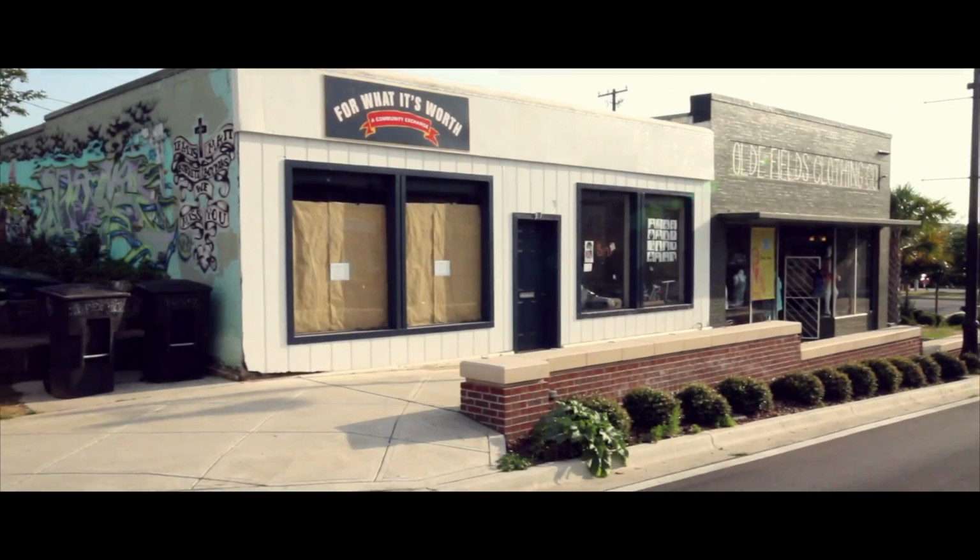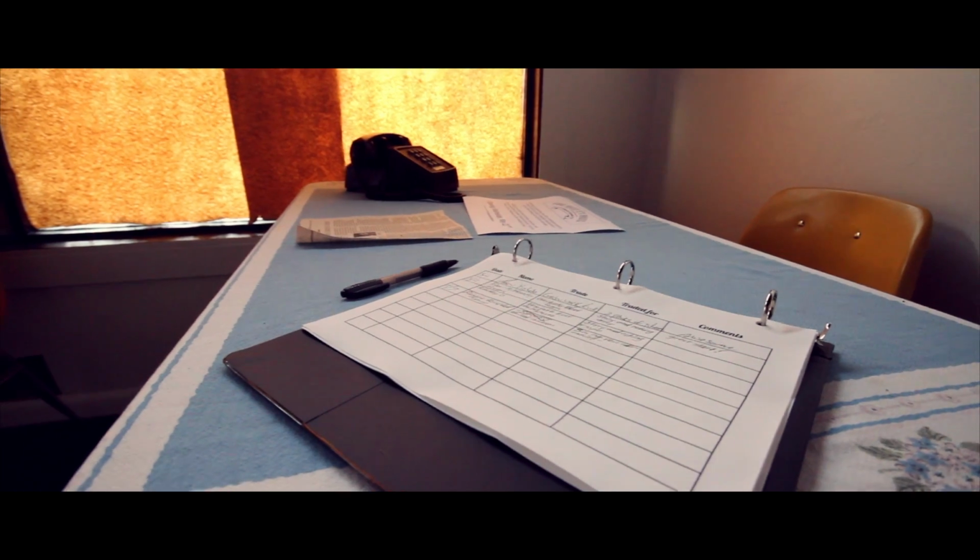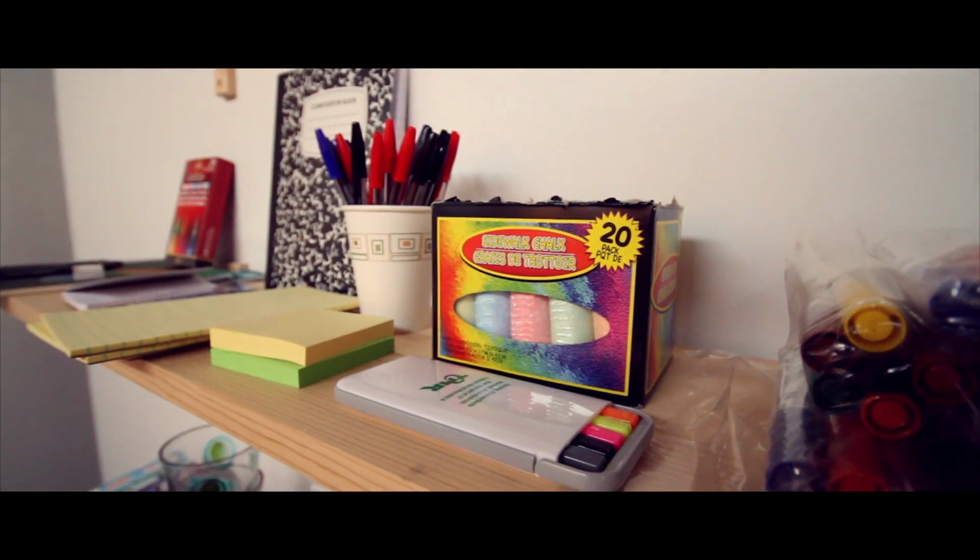You can see the sign right off of Gaines Street. To my right here on the table, you can put down what you need and also put down what you think you could offer. Maybe you're skilled at giving a haircut, or maybe you're very good at raking or weeding or planting in the art alleys. So we always need assistance.